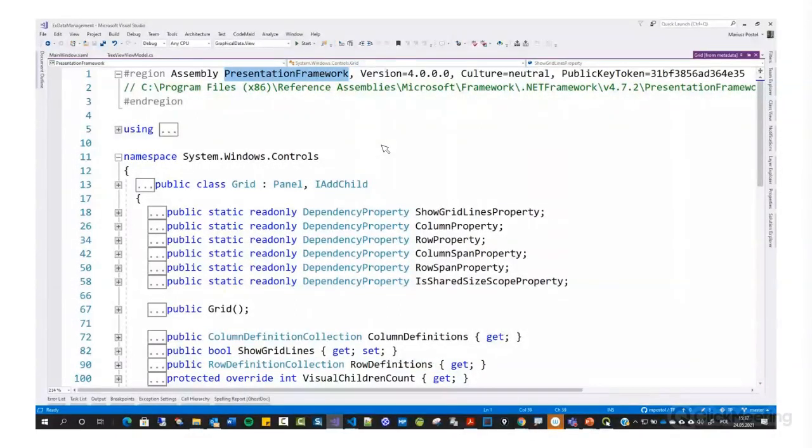Why? Because it is related to a technology, to the selected technology. The presentation framework makes sense only in the context of Windows, in the context of this platform.